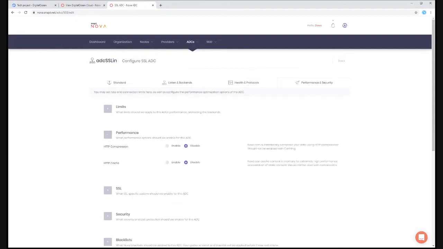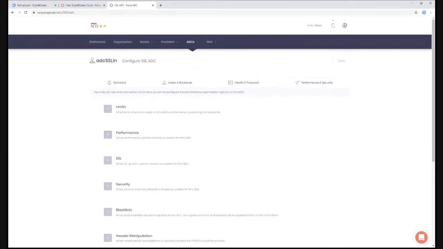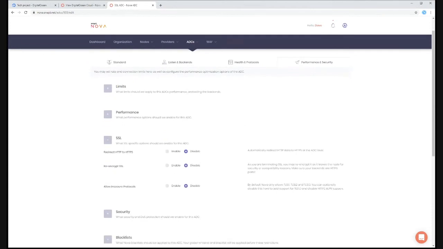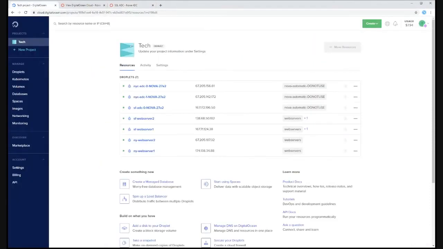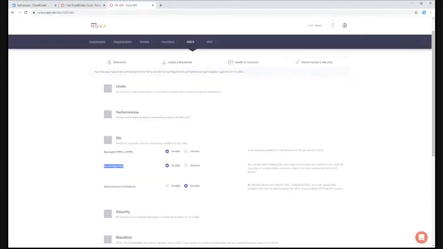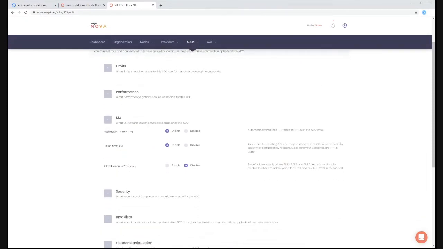And then the performance and security is where I'm going to turn on a couple of features for us as well. So we can do things like say, well, we'll cache this content, try to accelerate it. SSL, this is quite important. So we'll redirect HTTP to HTTPS, obviously. But we want to re-encrypt, right? We want to speak to port 443 on the web servers. That's the port that we put in. So, even though we've decrypted it, we'll re-encrypt it again so that it stays secure across the wire. Although, with the recent launch of private networking on DO, you can actually terminate at the ADC and not have your web servers worry about that. But I'm going to re-encrypt.